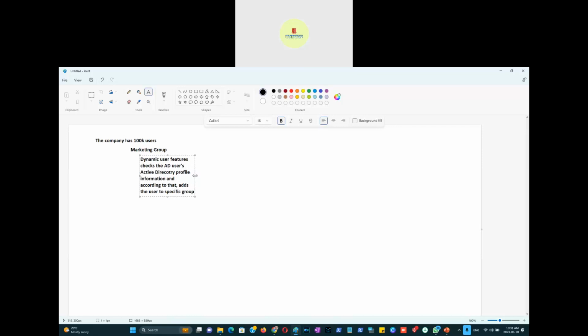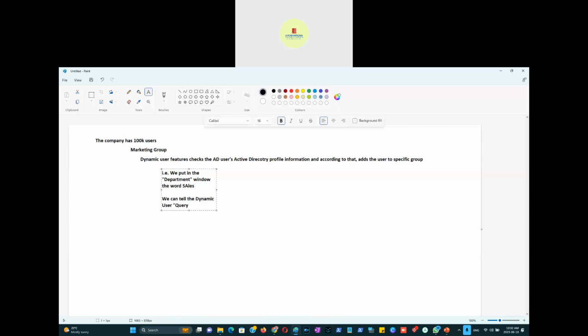An example would be: suppose a user has, in the department window, the word sales. We can tell the dynamic user, there's a query, this is the feature we're going to use now.